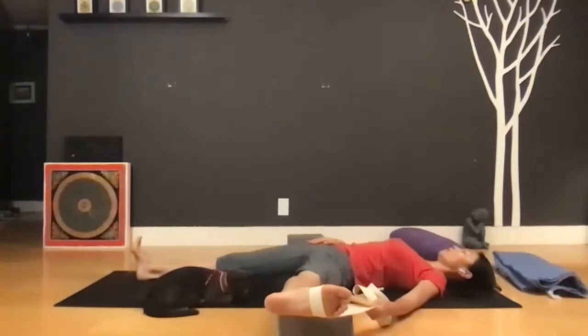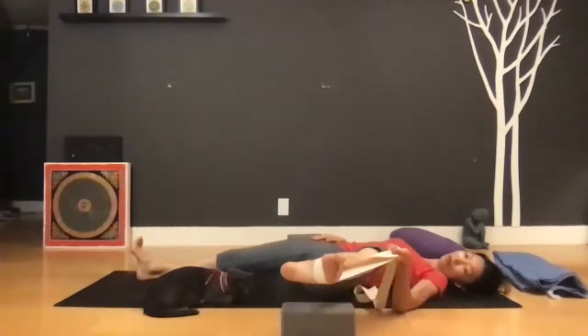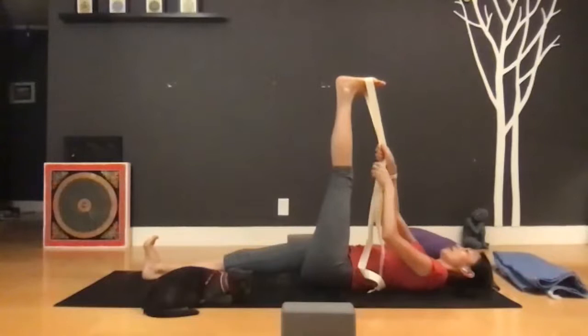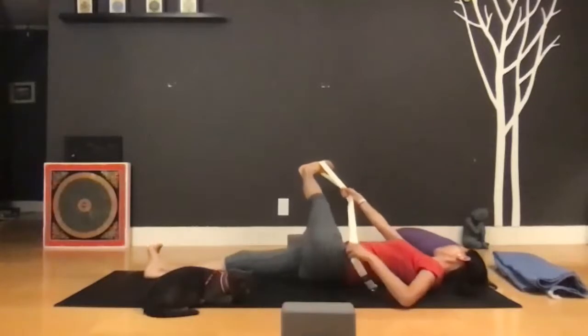See if you can relax your left calf muscles a little more and your left knee. And relax your right hip. Now slowly bend your left knee and use your hand to guide your left leg back to center. Then straighten your left knee again. Put your belt on the right hand and guide your left leg to the right.